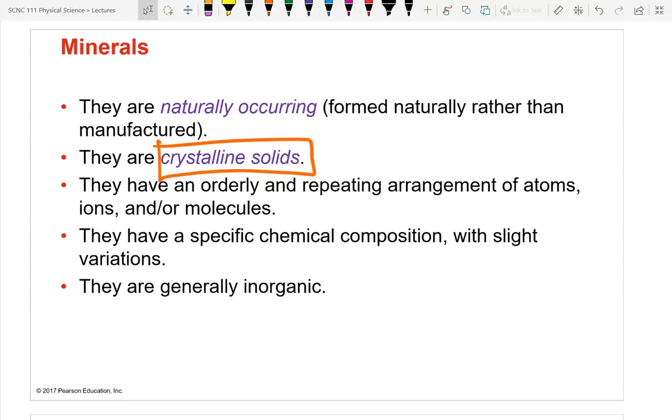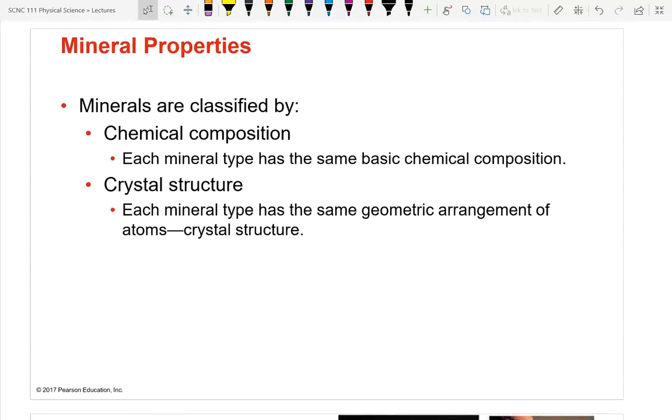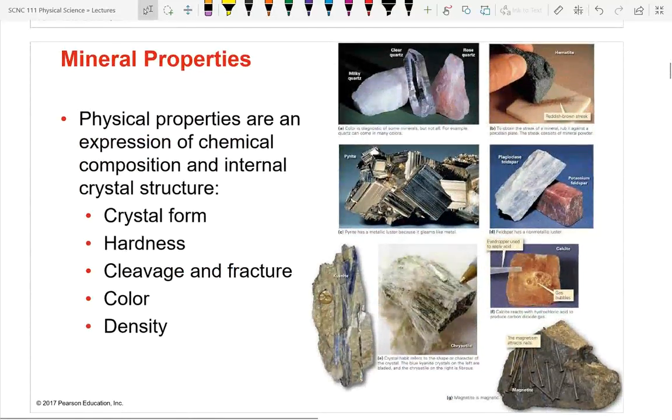So we have the rock cycle different. Obviously, it wasn't what I have in my next slide, but you asked a question. I went there, and now we're out of time. I will end with this. Minerals are classified by their chemical composition. Each mineral has a different formula for the chemical, and by their crystal structure. Each one's going to have a different structure. And so here's just some examples of minerals, and we'll talk more about these minerals next time. You might notice this here.